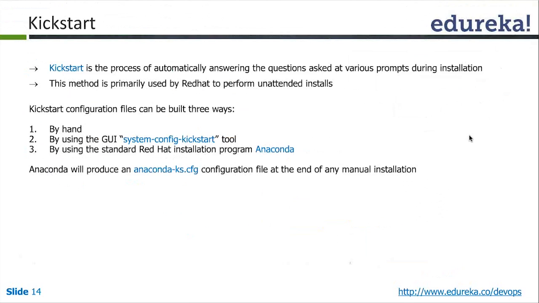Okay, so Kickstart is the process of automatically answering the questions at various prompts during installation. This method is primarily used by Red Hat to perform unattended installs. And Kickstart configuration files can be built in 3 ways: by hand, GUI, or other methods. So we will be creating a Kickstart file to do this complete installation, and then we will see how to integrate this into your PXE boot environment to do that Linux installation.